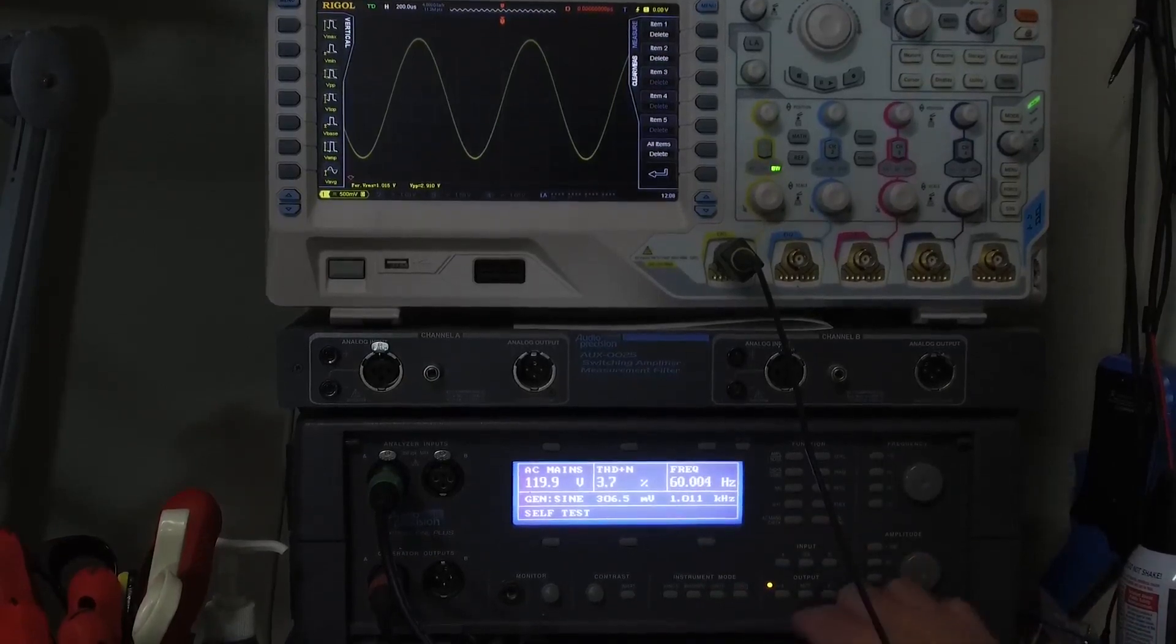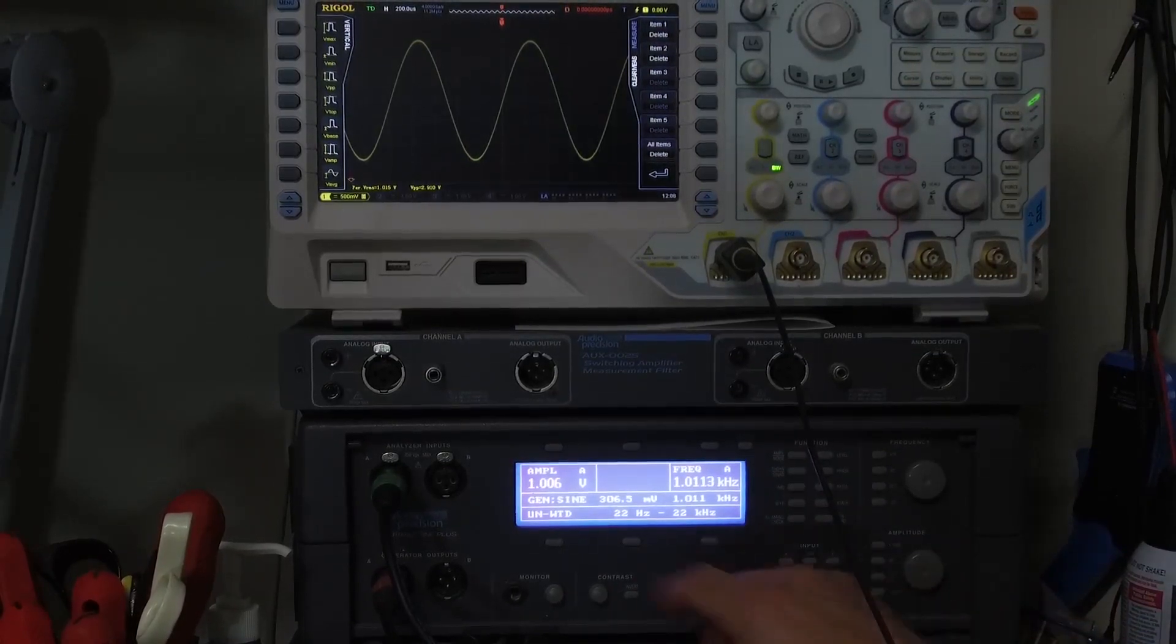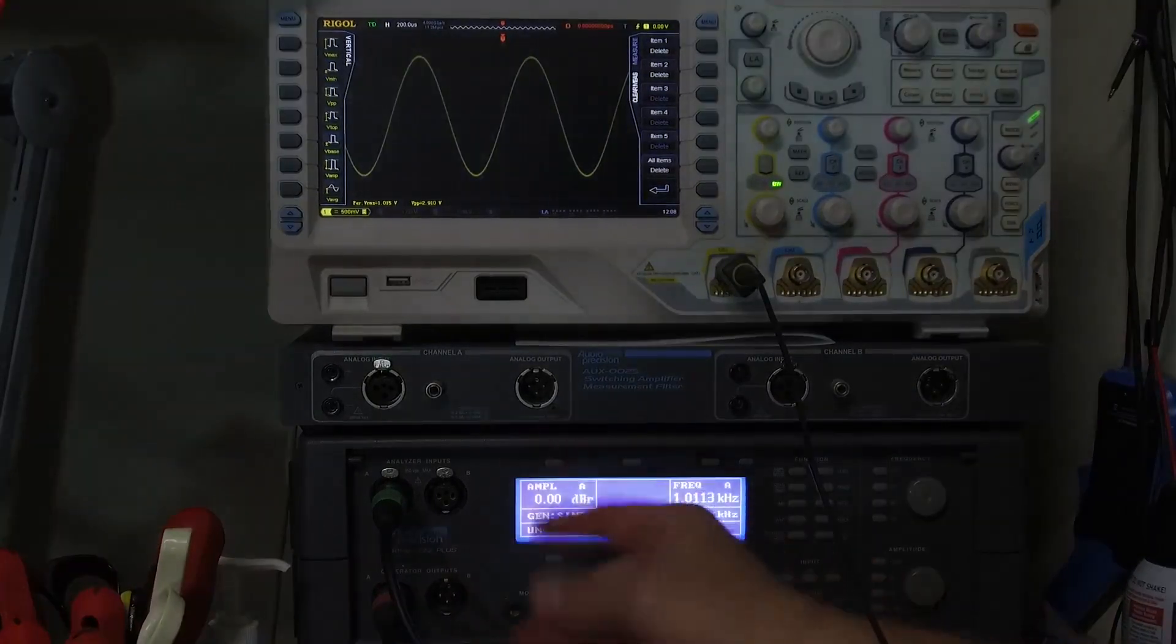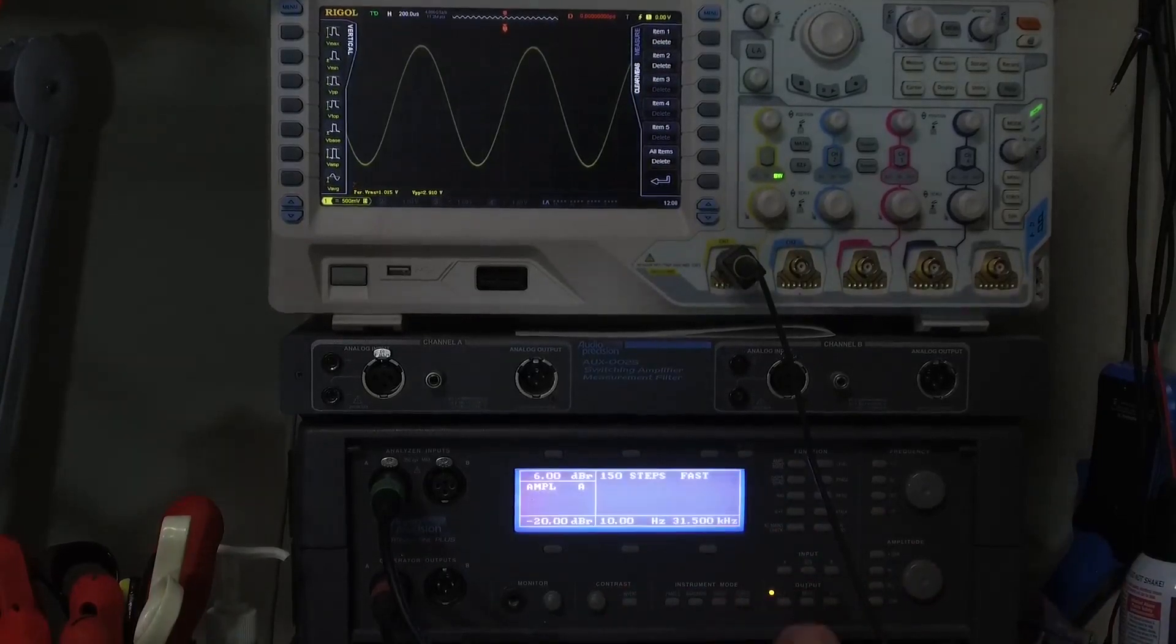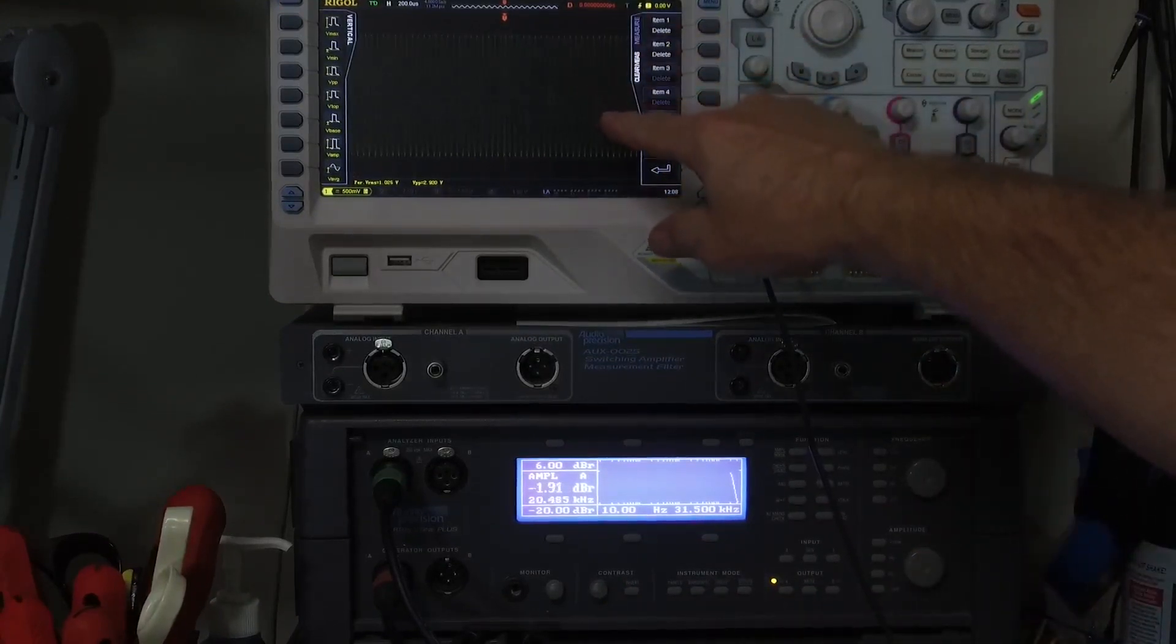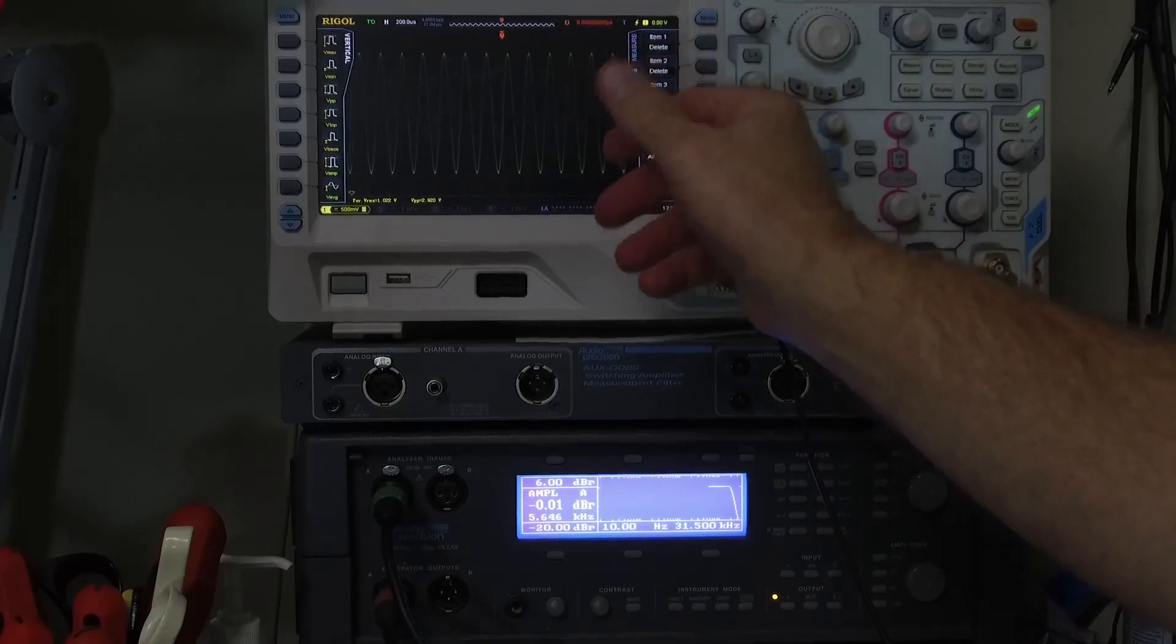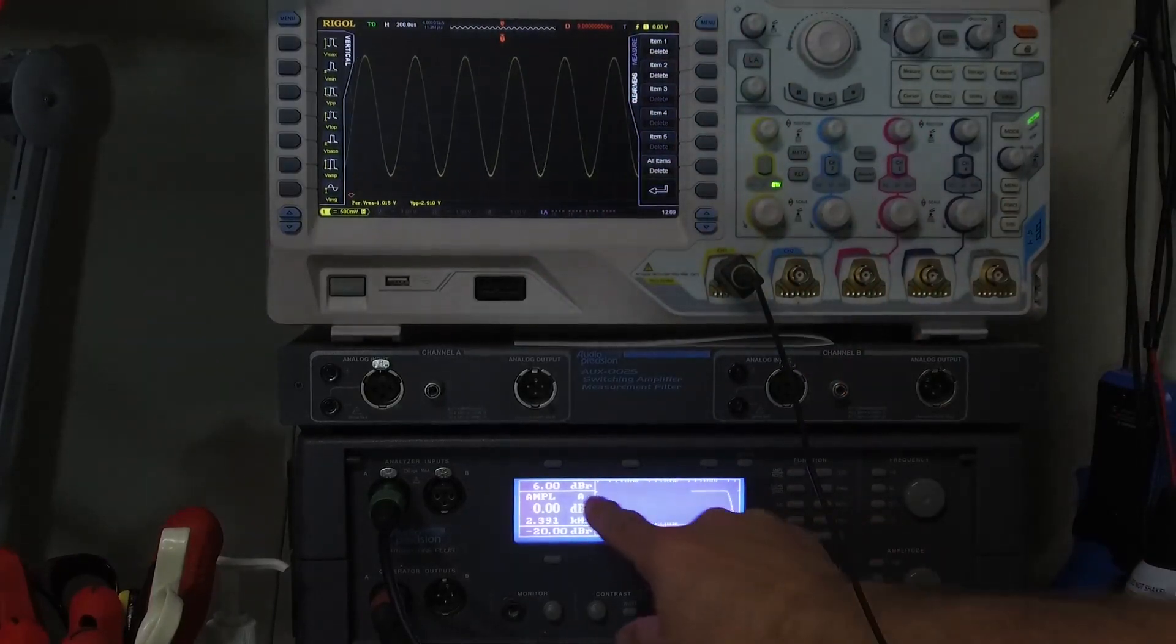Let's look at our frequency response. I'm going to go back to amplitude and I'm going to go to a reference, dB reference. So I'll go to dBr, it was previously set up. I would hit the zero and now we can go into a sweep and hit sweep. We can see up here the frequency that it's generating is getting, the wavelength is getting longer, the frequency is decreasing, and we can see the frequency plot running right now. We will let this run.